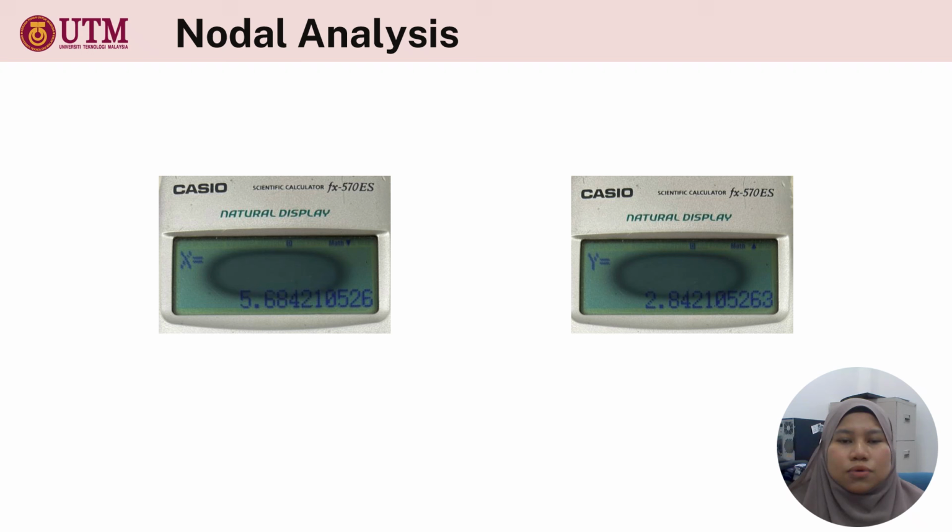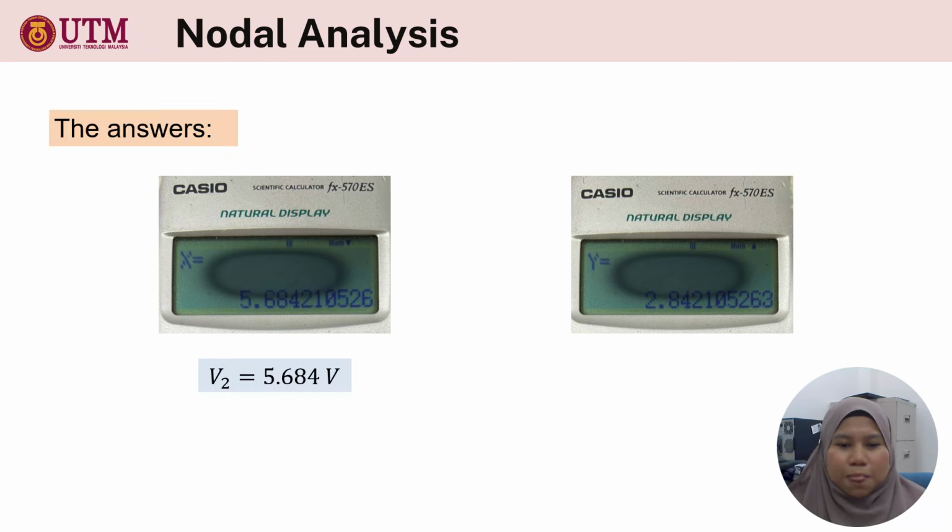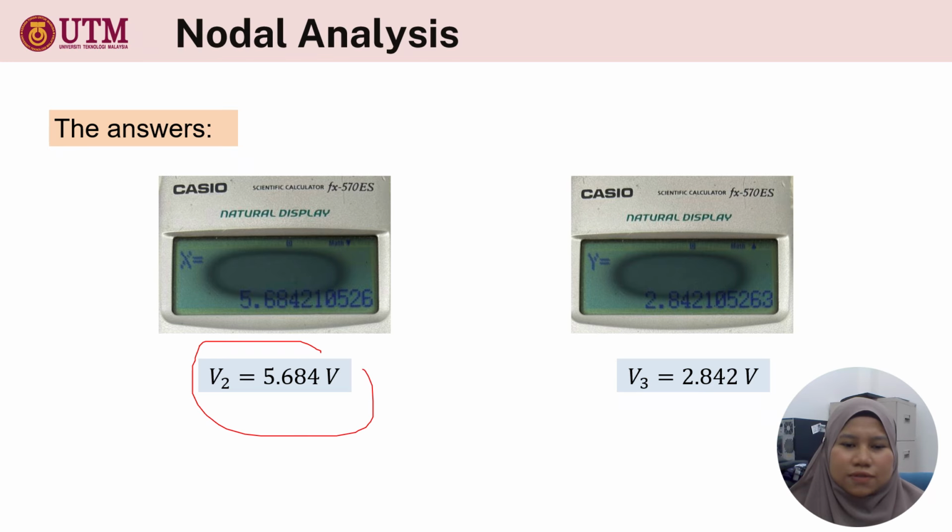And then it will give you the answer directly, without even using simultaneous equations, substitution, elimination, whatever it is. You don't have to do that anymore. You just press your calculator and it will give you this value directly. It is also acceptable in the exam. Just use the calculator, easier for you. So you get this value, and this value is the same, right?